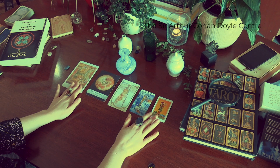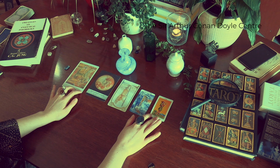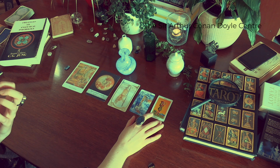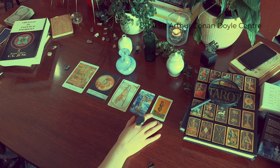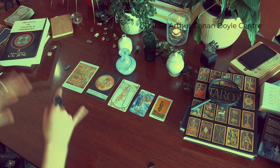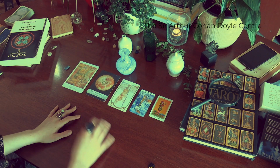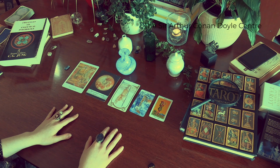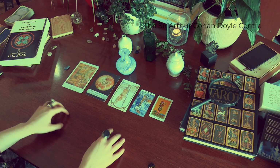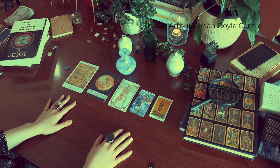But here, having all this earth energy, it does tell me that just on a physical level, you can look very healthy, you can look very, very grounded. And you know how some people seem to be a bit absent-minded, they don't seem fully there, and you talk to them and they're like, what, did you say something? So that's not you. You're always present, whether it is just in everyday life, whether it's about the conversations that you have with people. You are very practical. You really pay attention to what's happening on the physical level.